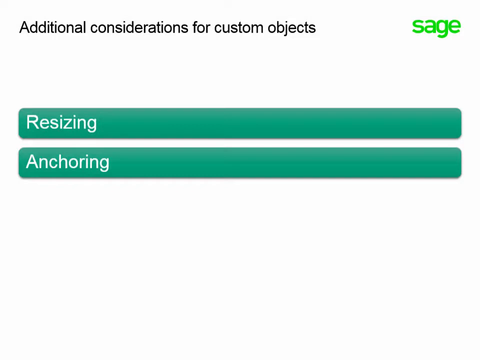You know how to create user-defined panels, dialog boxes, and other objects such as user-defined fields and buttons. Other considerations for your user-defined objects are resizing and anchoring. When you resize a panel, it will give you more space to add additional user-defined fields. Resizing and anchoring is also used to maintain the perspective of the panel.